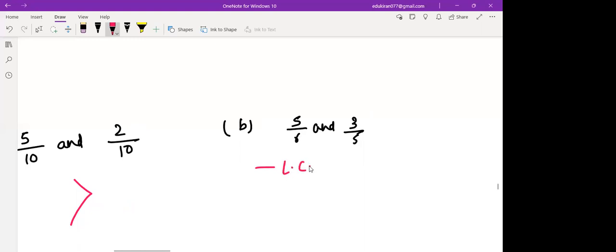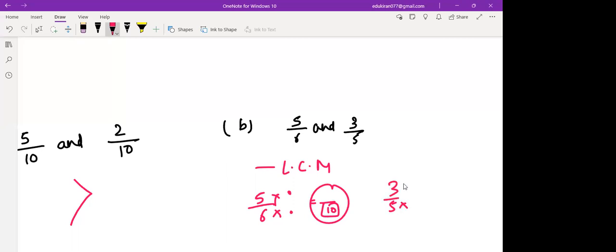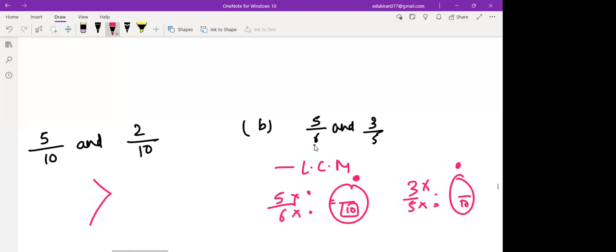So the first step is to take the LCM, and whatever LCM comes, you will write it here. For example, you got 10. Then multiply it, and this will be your answer. And for 3 upon 5 also, multiply, and whatever answer comes will be your answer. Then you compare these. Fine? Yes, ma'am. But we have to do the LCM of denominators, and numerators? This denominator, 6 and 5. Okay? Fine? Yes, the LCM of, ma'am.